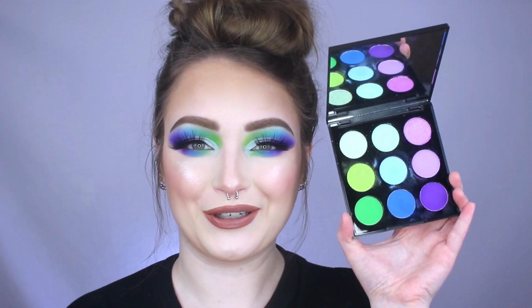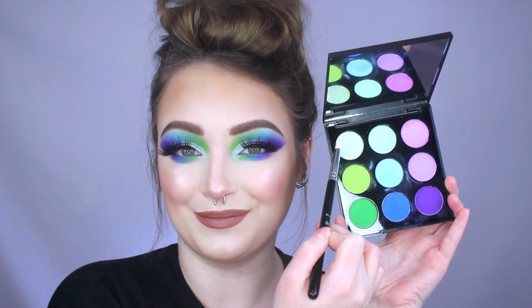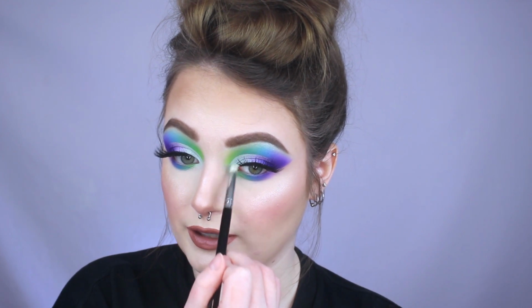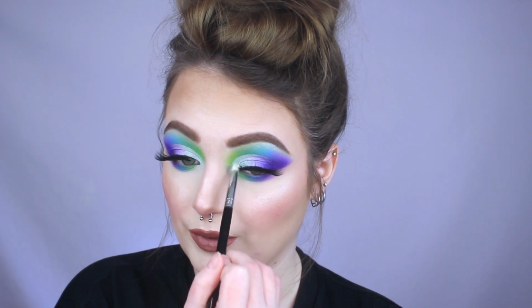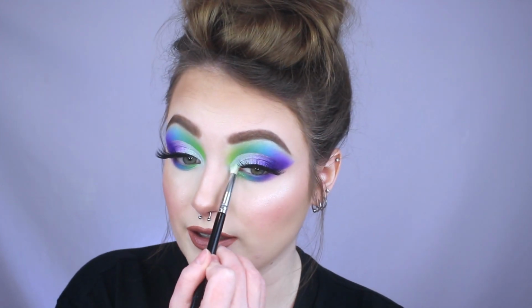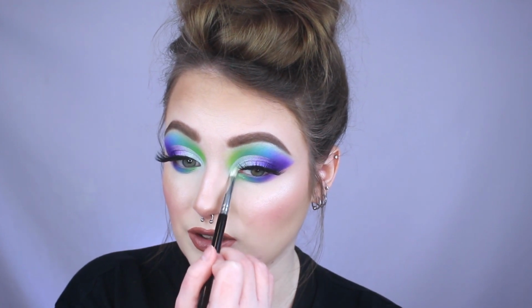And then last but not least, we're going to be doing my favorite part, which is the inner corner highlight. I'm just going to go in with this icy green shimmer shade called Easy There. I'm taking this on an Anastasia A14 little pencil brush, and I am packing it really heavy in that inner corner because I want it really bright. Ooh, that's actually really cute. I will say I don't see too much of a difference between this and the blue one. There's a little hint of green, and the other one has a little hint of blue, but they almost look near identical.